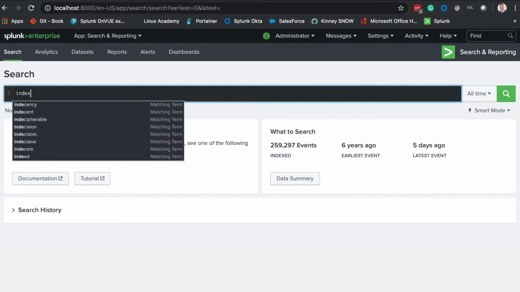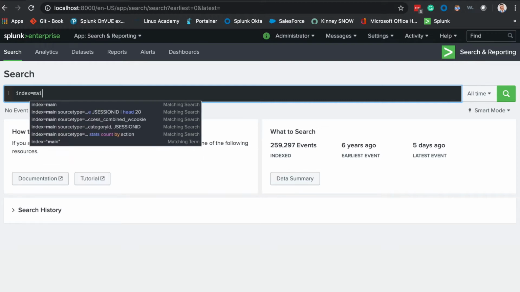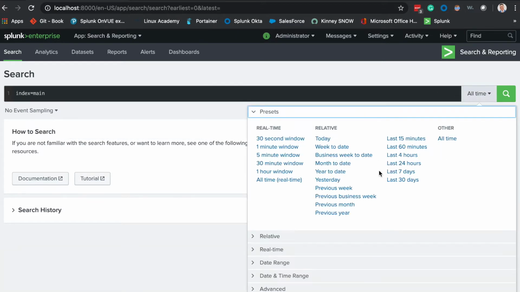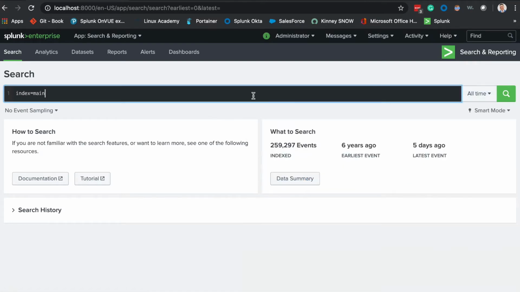So it's best practice to specify what index you would like Splunk to go look into. And also, the time range picker plays a big factor as well. If you're looking for maybe say failed login attempts and it happened at a particular time period, you want to let Splunk know that, so that way Splunk only retrieves data from that time frame. So if it happened in the last 15 minutes, let's just search Splunk for the last 15 minutes and retrieve that data. And you should have your answer with that data that Splunk retrieves back.